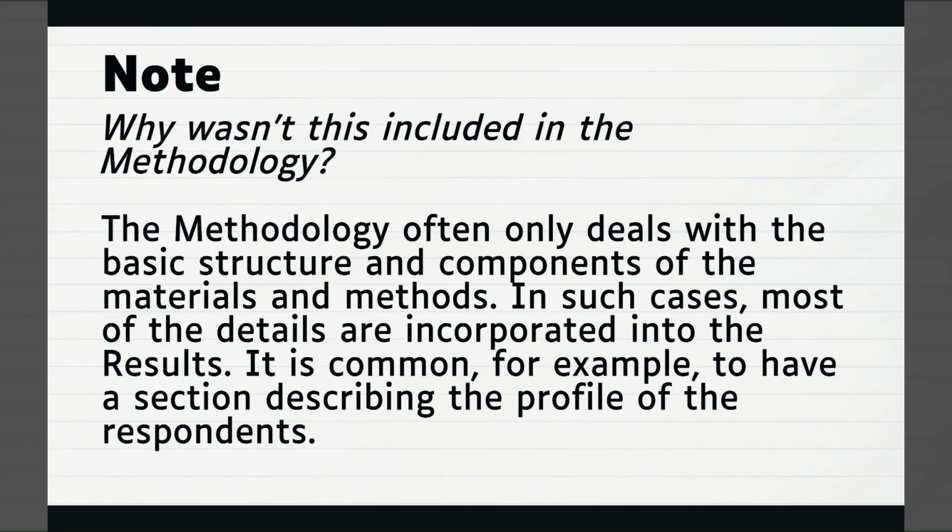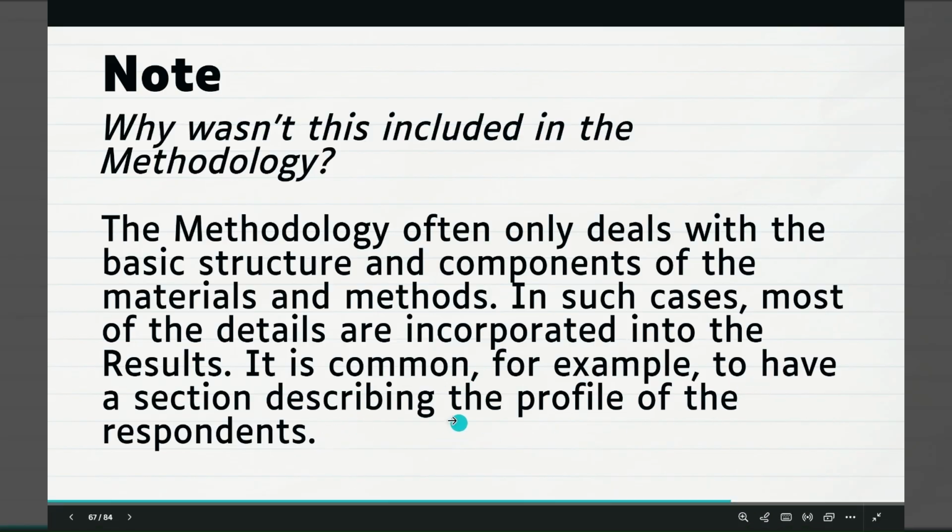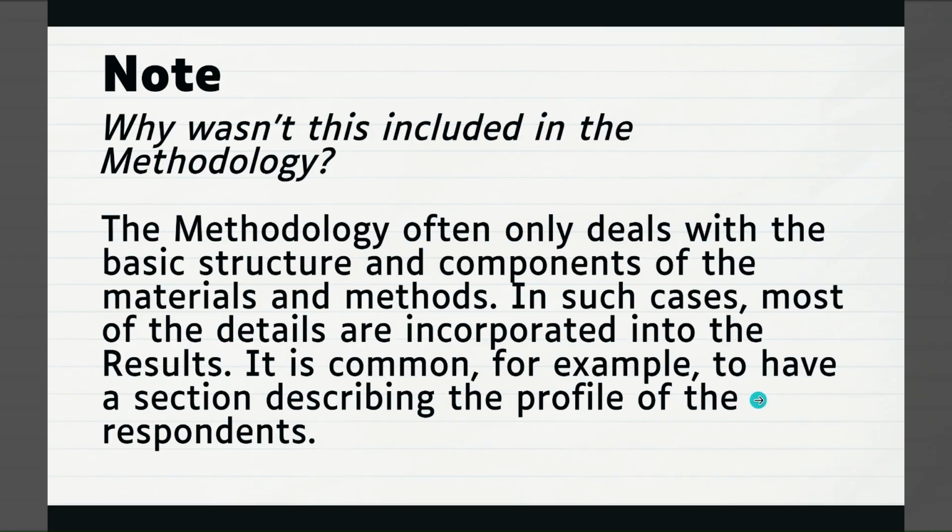However, take note that sometimes these kinds of information are not found in the methodology. The results, as mentioned earlier, can sometimes provide information that elaborates on the methodology, like, say, for example, a description of the profile of the respondents. So it's okay that your methodology may seem to be revisited from time to time and given additional information.